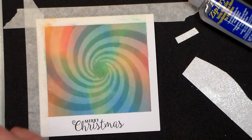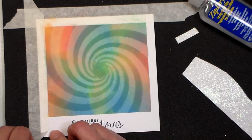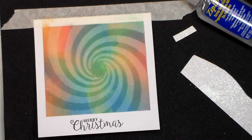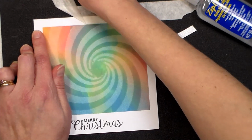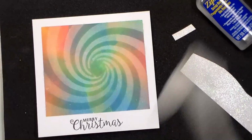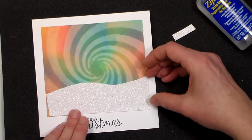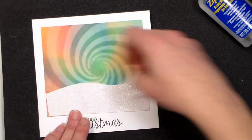So I'm removing my tape. It's doing a pretty decent job not to tear or peel my paper, but a tip that I found is that if I pull the tape off like this, like bend it at a really sharp angle, then it's less likely to tear the paper. I think it relieves the pressure a little bit, it kind of evens out the pressure. But look how nice and neat and crisp that is. Love it. So for adhesive, you can use whatever you like. Now I have a deficit of cutting things straight, so I have a little cheat piece of hill there.